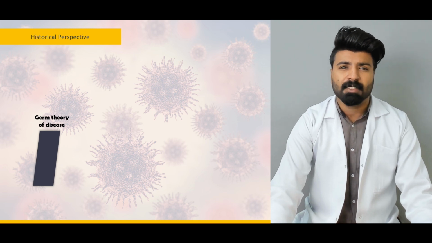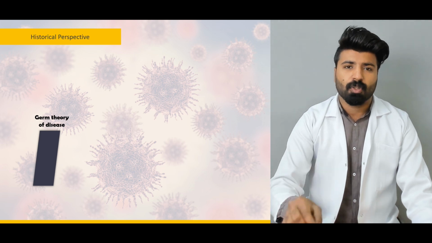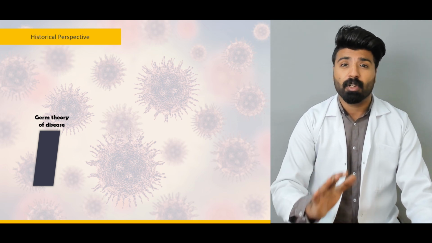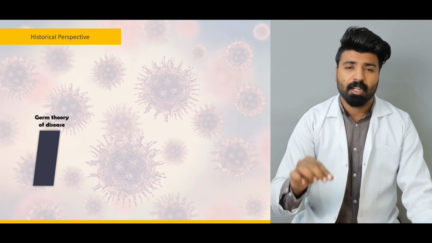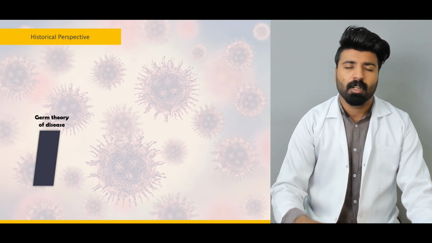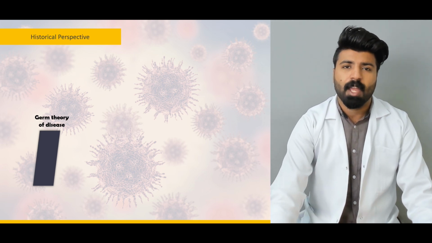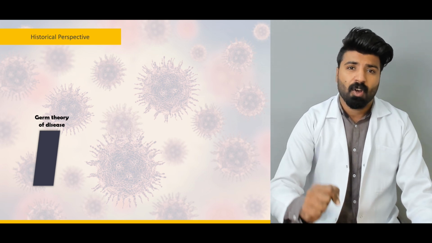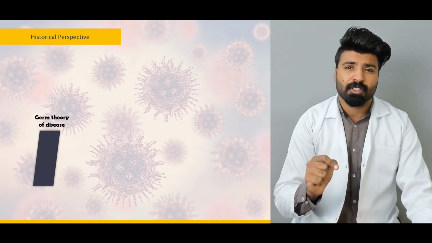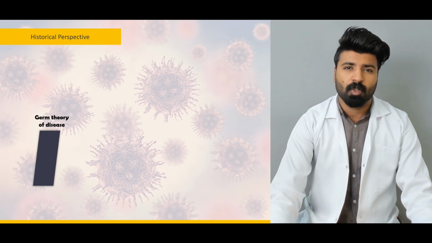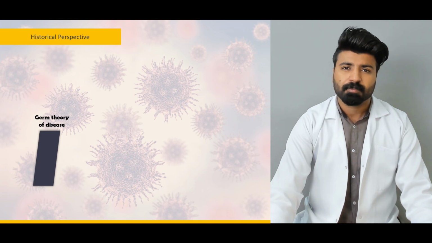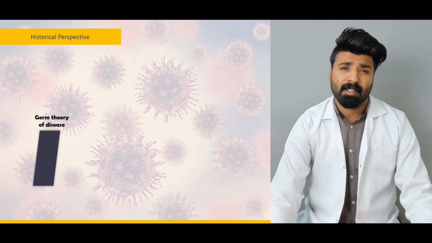In the 1650s, for the very first time, Robert Boyle took a microorganism. He didn't even know that it was a microorganism. He took it from the ground and related it to a specific disease. That's where germ theory of the disease came into play: that these are actually germs or microbes that get inside your system and cause the pathology and cause the disease. It was not appreciated enough at that time.